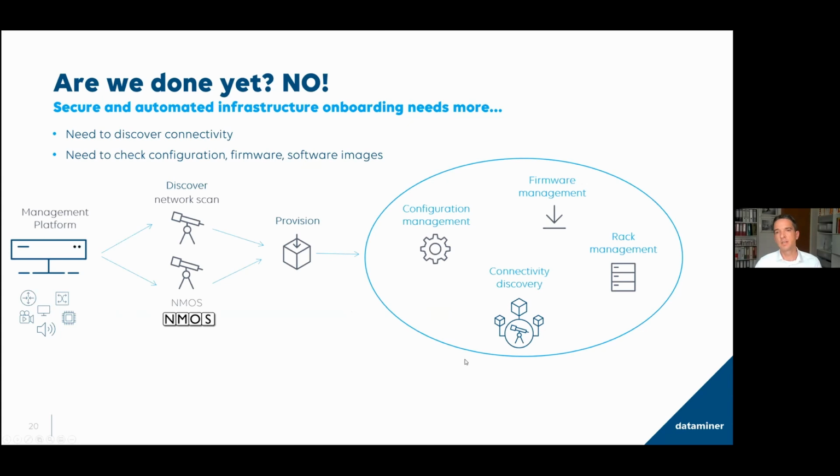You need to make sure that you have the right configuration, the right firmware. Also, you're interested in discovering connectivity. That's not done yet. And maybe the rack management to build those rack views automatically. And very briefly, just a few ideas of what you can do. Again, we do it via CI types under the hood, because you have to do configuration management, firmware management, connectivity discovery, really dedicated to the infrastructure. They all support different APIs, different capabilities. What we actually do under the hood is write automation scripts to support the Imagine SMP, the Riedel SFP, the Arista, the Cisco switch, the examples I used so far.